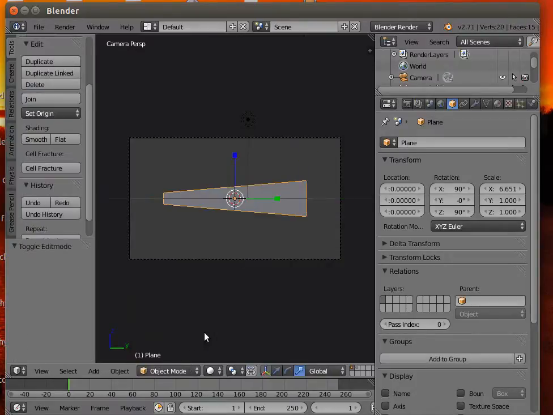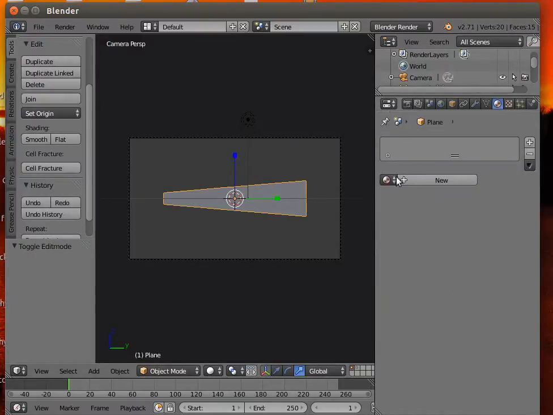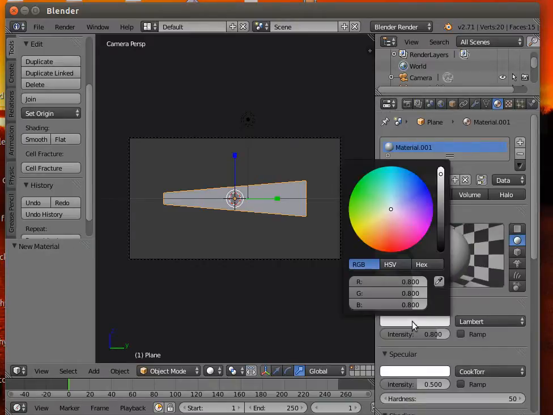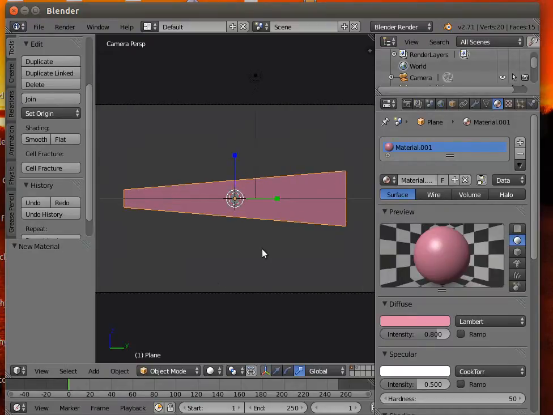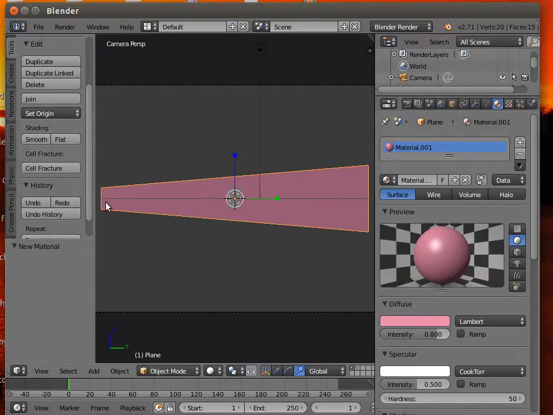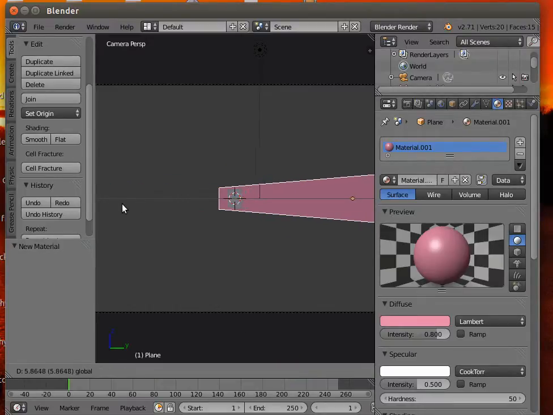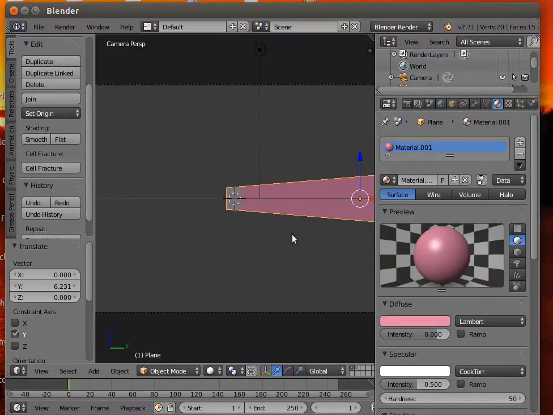Now if I go back into object mode, I'll put some kind of material on this just temporarily so we can see what we're doing. I'm going to make it a nice pink colour, and now we can see where our bar is, and we can zoom in on that, because I want to make sure I can make a cutout in this end that's going to fit over that bar, so the bar can tow it along. Something like that would be good.